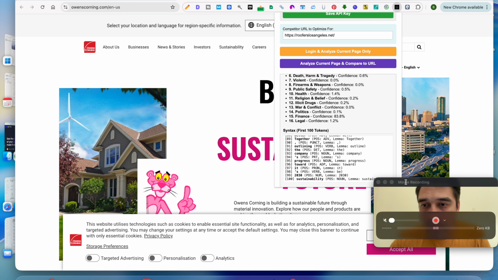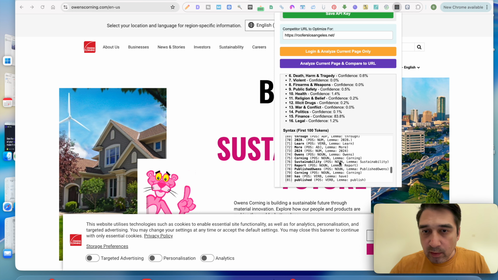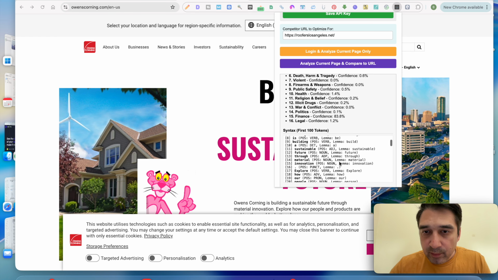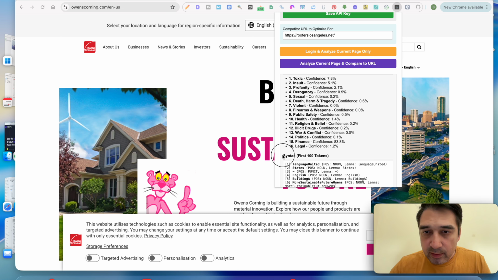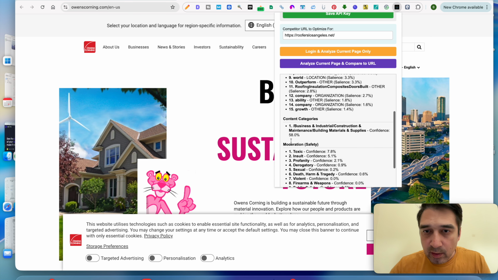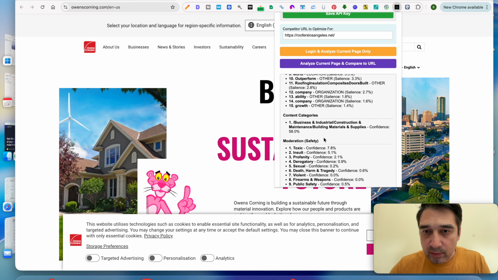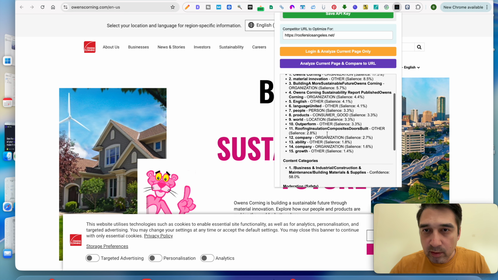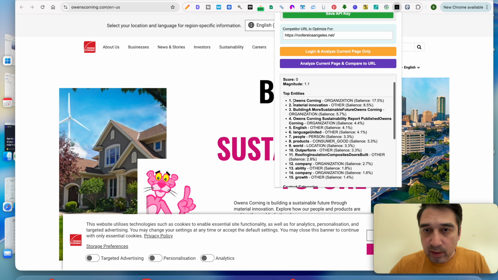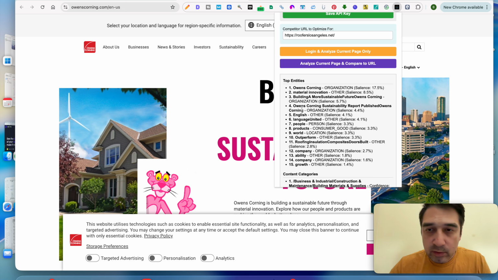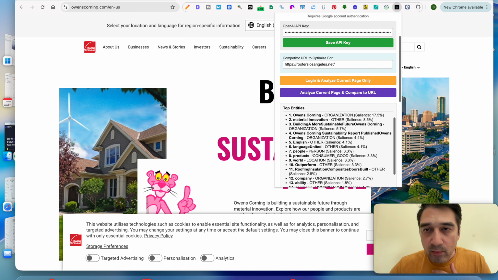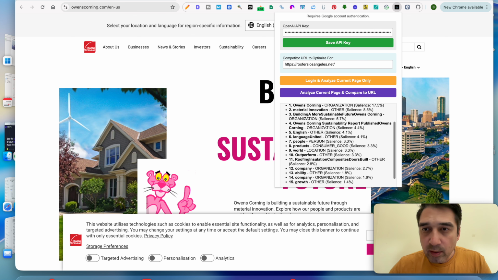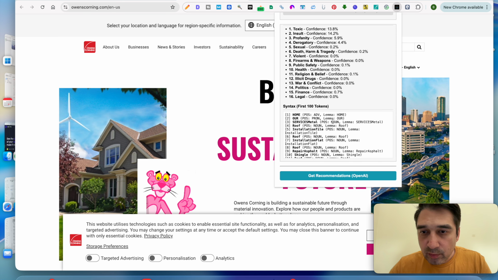If you look at this closely, you will see the syntax of the first 100 tokens. This is the moderation, so it says safety, looking at whether there are any toxic or potentially toxic words on the pages. It's also looking at the top entities. We're on Owens Corning over here, and it has the language, and we're seeing all of the entities. Now we want to run this through OpenAI.